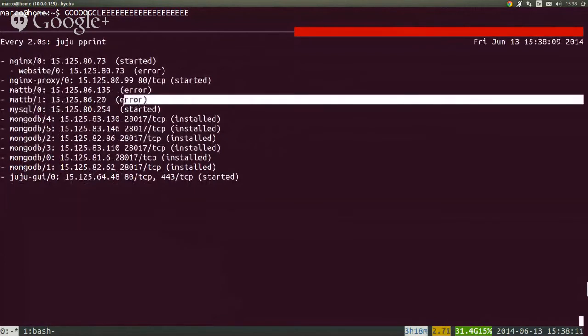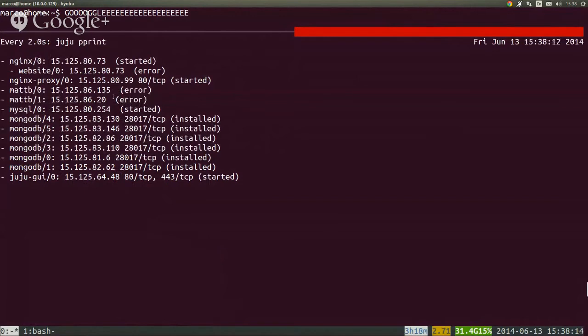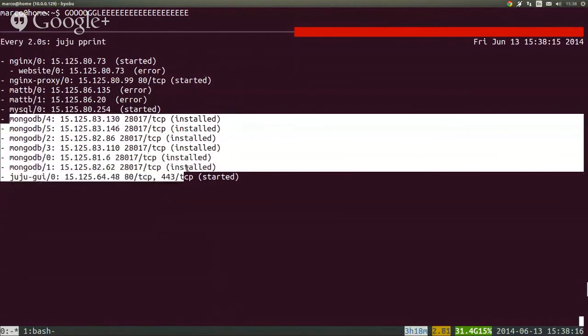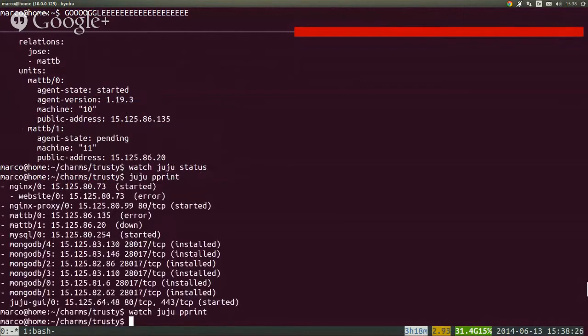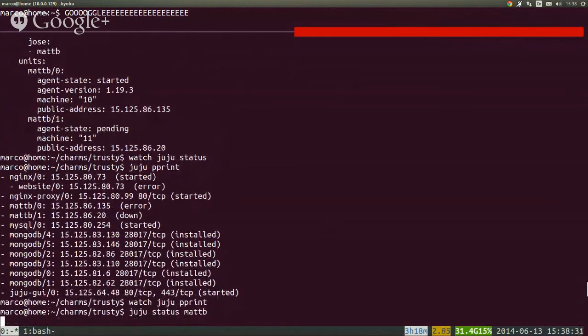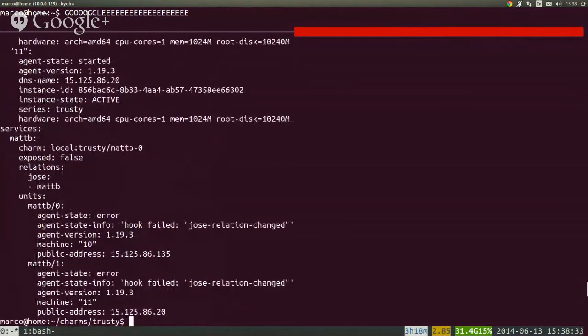So we have errors. I think the service is finally finished standing up. MongoDB is also terribly stuck at the moment during the installation phase. We should probably investigate that in a minute. But let's go take a look at juju status. We have relation changed errors. Thank goodness we can finish debugging this.